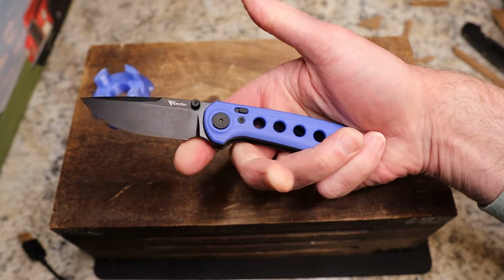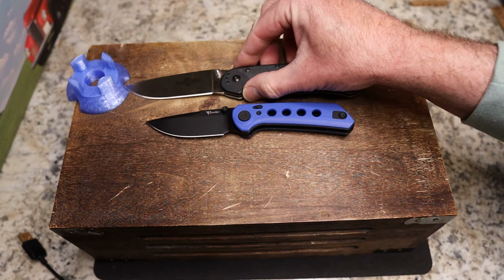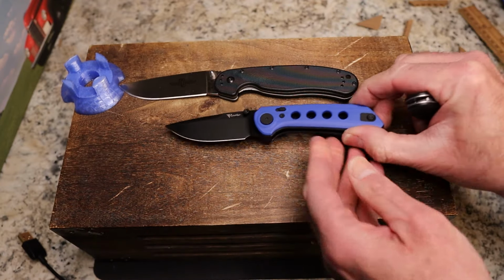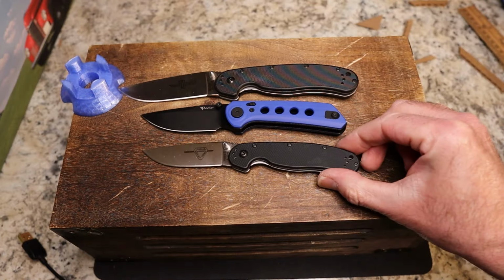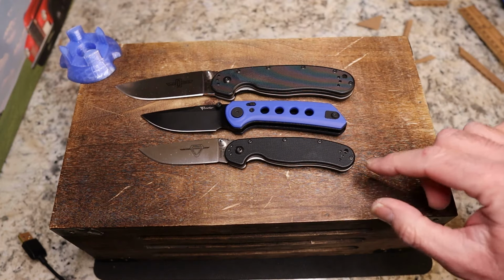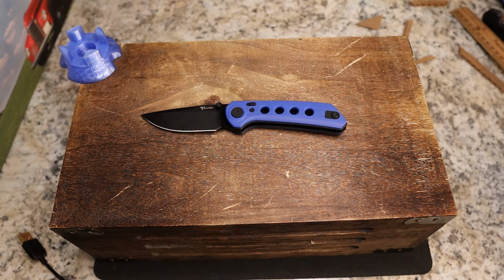I'm impressed, and this blue color, to me, is one of the best looking blues I've seen in a while. I like the lighter blues better, really, in actuality, but it's beautiful. I mean, and you get the banding of the contoured G10, which I love. You know that. We've talked about that 100 times, which is one of the 1,000 reasons I like contoured scales. You can see it's even a little bit smaller than the Rat 2, and it's quite a bit smaller than the Rat 1, okay? So there you go on that.